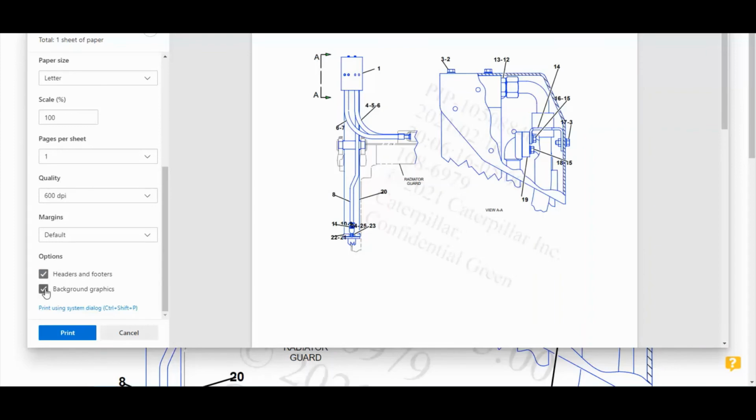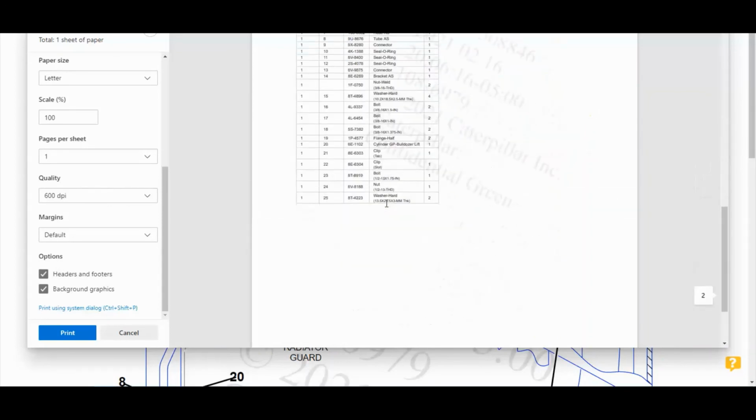If you ever clear your browser history as a security measure and clear your cache in your web browser, it may uncheck those as a default. So if you do that, next time you go into SIS and you go to print something, just make sure you dive in and find those two checkboxes. Make sure they're checked off so that you can print out an actual graphic and an actual consist.